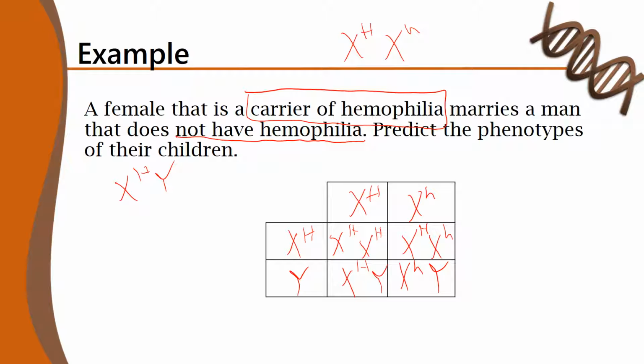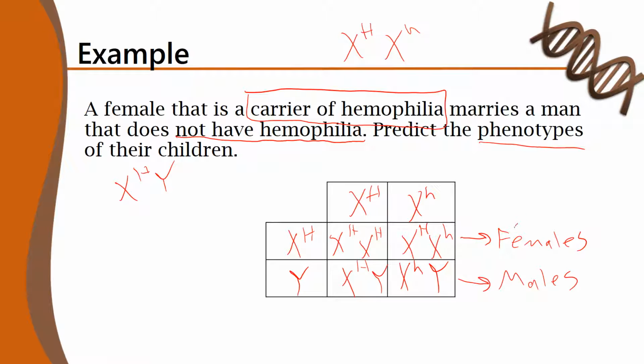And now we need to predict the phenotypes of the children. This question is not asking for the genotype this time. So what will they look like? Well, one thing you should notice in a sex-linked one is that we end up with females in right here. So we have 2 X chromosomes, so those 2 quadrants are females, and the bottom 2 quadrants here are males because they have the Y chromosome. And so when we report our phenotypes, we have to consider that.